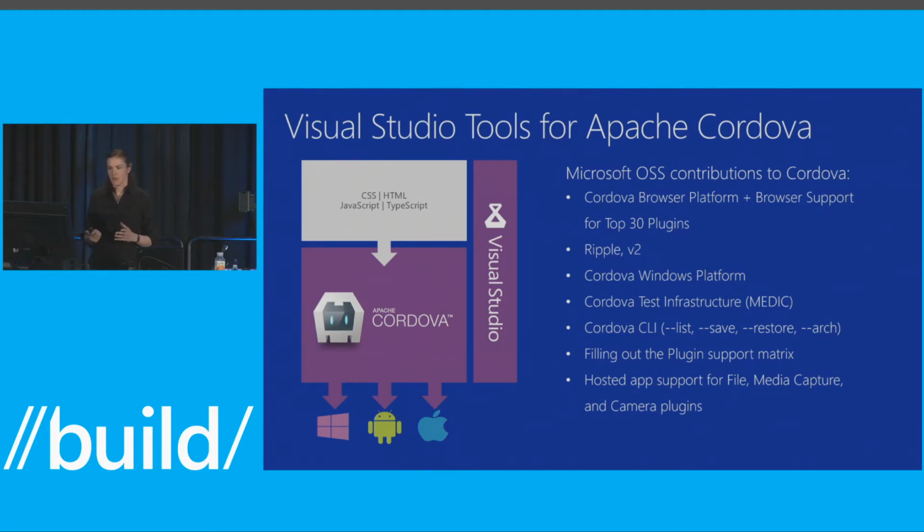I'm not going to read them all, but significant things that we've spent a lot of time making sure work well, not just for our tools, but for our competitors' tools, for people who don't want a tool set, they want to just pull the pieces together themselves. And of course, for anything for Windows that we can do to make Windows development work more smoothly with Apache Cordova, we ensure that we're doing the right things for the community and contributing those back.